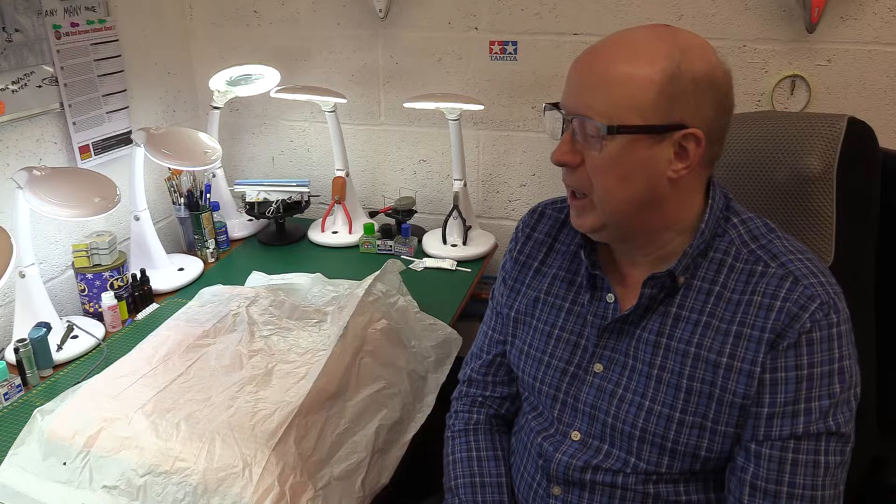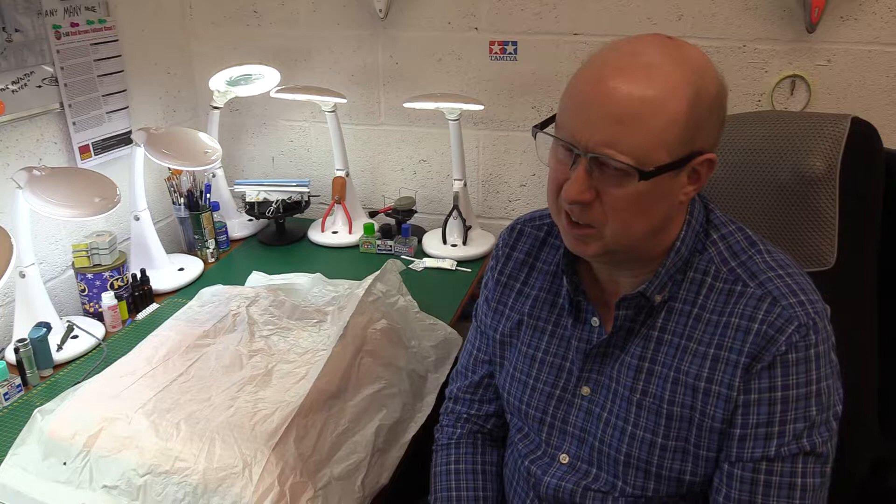Then I had a real nightmare over new year. I was building the Eduard weekend edition Mirage 3C - it's quite an old kit - and there were many many issues: fit issues, gap issues, parts that looked fine on the sprue but the nightmares just kept on coming. Then I recently did just for fun, a quick build over a few evenings and a weekend: the Bristol Beaufighter from Airfix 1/72 scale. Quite good fun, I quite enjoyed that - a few little issues but nothing too serious.